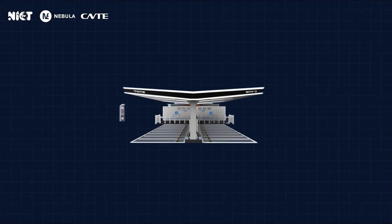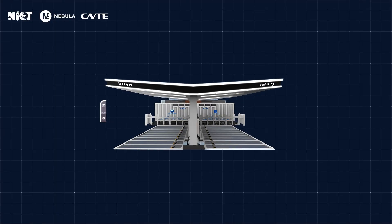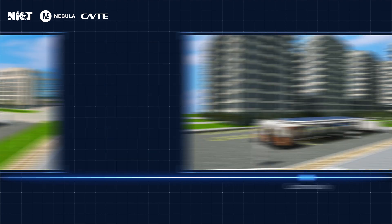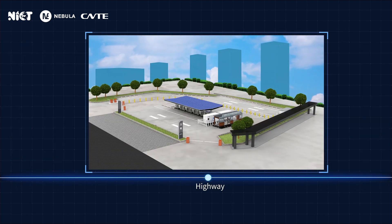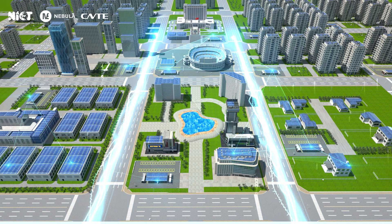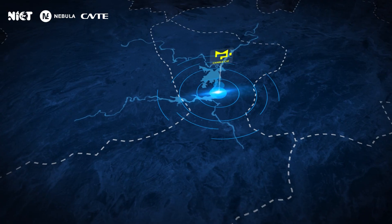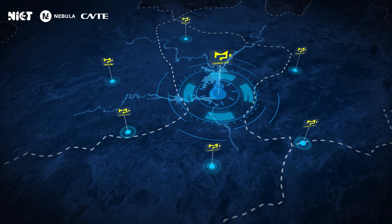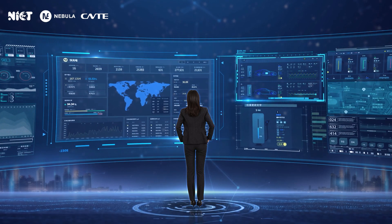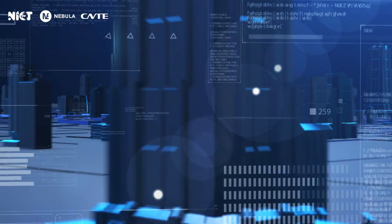The BESS Intelligent Supercharging Station can be applied in industrial districts, shopping malls, communities, highways, and more, becoming a novel city infrastructure in the future. Furthermore, the standardized equipment and systems can be quickly replicated for city planning and implementation, devoted to a new power system based on renewable energy.